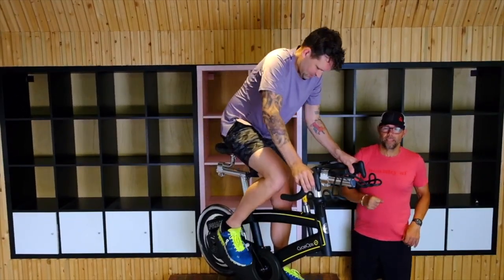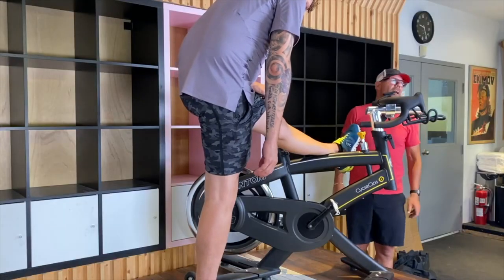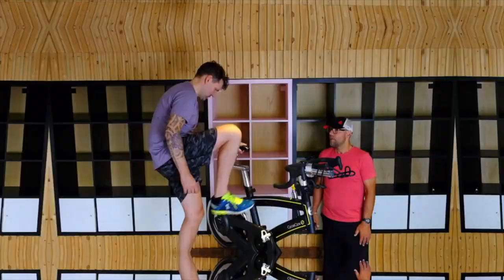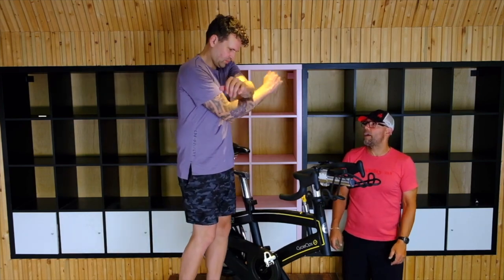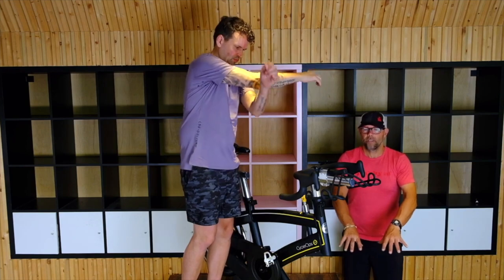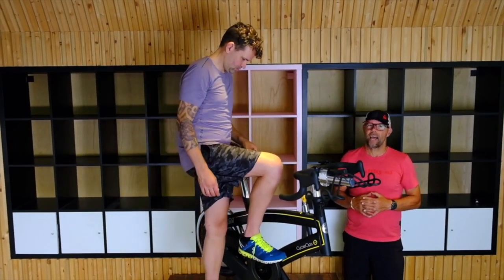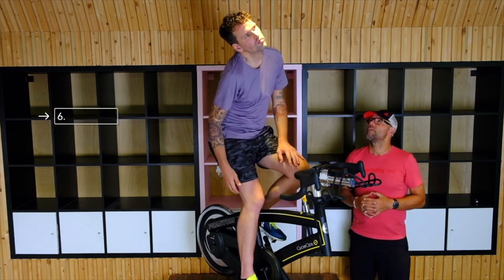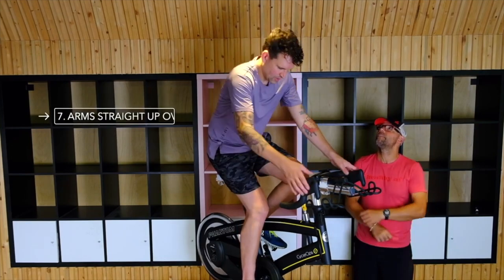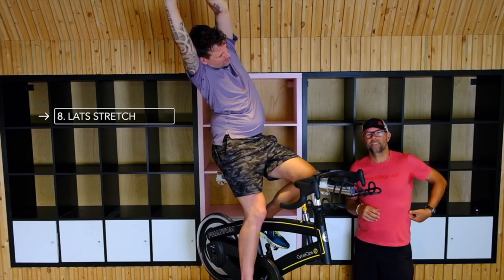Now we're going to hop off the bike. Jesse's going to put one foot up in the middle of the bike and lean forward to get that glute and hamstring stretch — just lean forward as much as you can until it's comfortable. We did use the upper body a little bit, so we can bring the arm across the body for a little tricep stretch, because your entire body weight is going down onto your arms the whole time, so the triceps do get a workout. A little stretch afterwards is a good thing. Then just do a little side-to-side with the neck — on or off the bike, whenever you feel comfortable. And arms straight up overhead and to the side to get your lats and obliques.